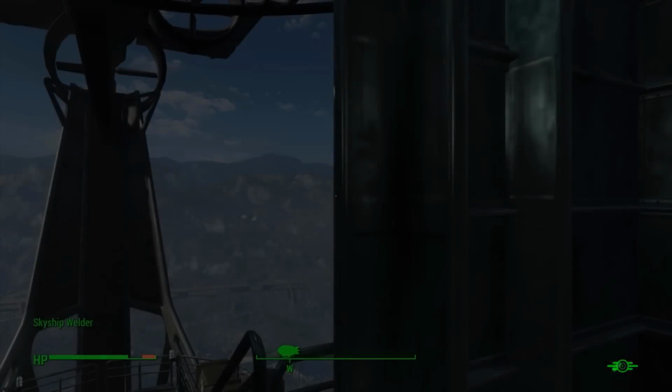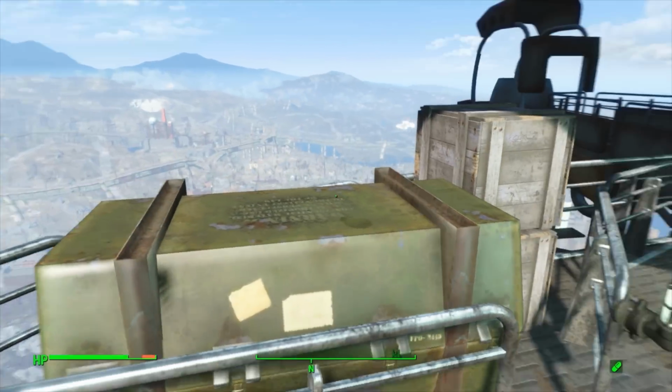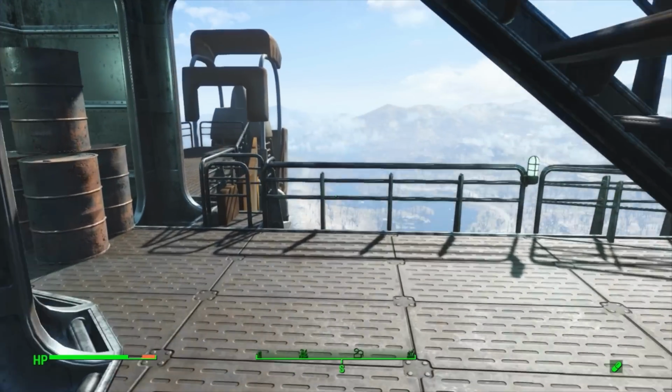Now, once you exit the Skyship onto the Commonwealth area here, through the door that I just exited out of, we are outside of the buildable area, of course, because we're not inside anymore, but it's quite a nice little area out here. You can get a nice view of the Commonwealth. If you are in power armor, you can always jump off from the back, but we also do have just a nice, lovely little deck back here with some nice chairs we can sit in.